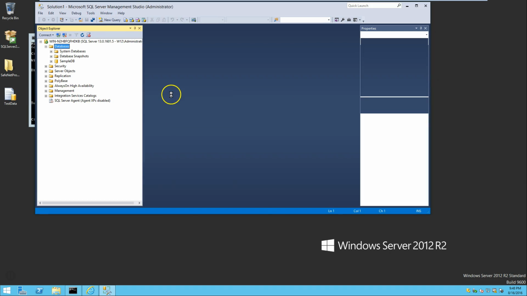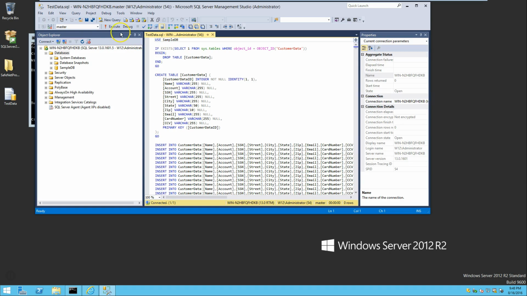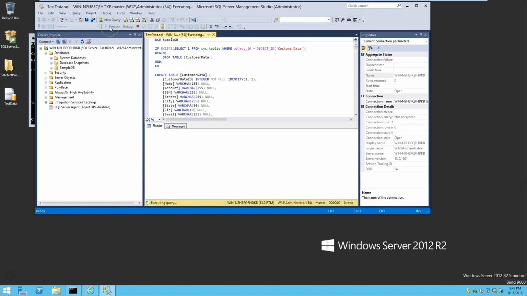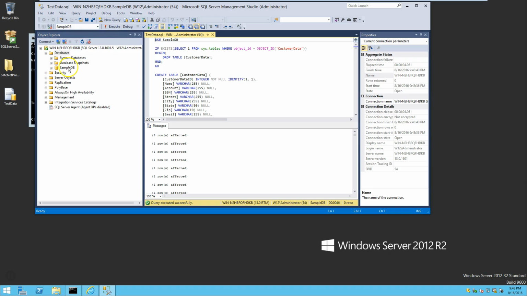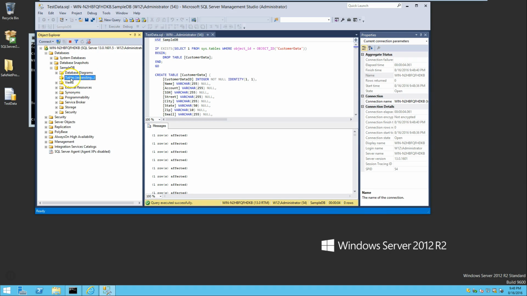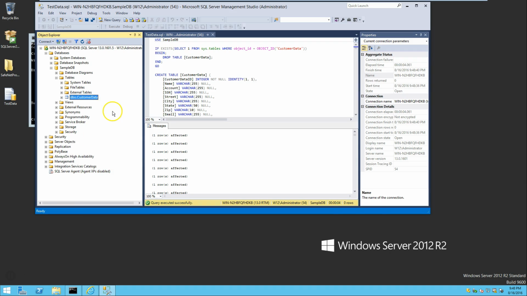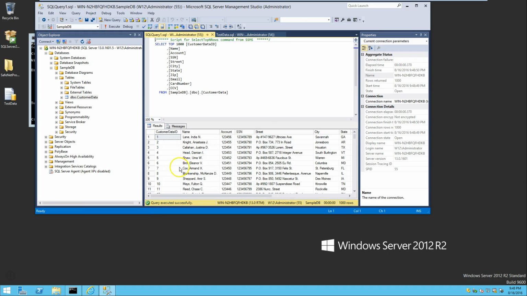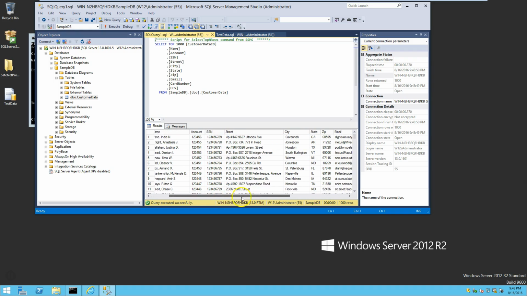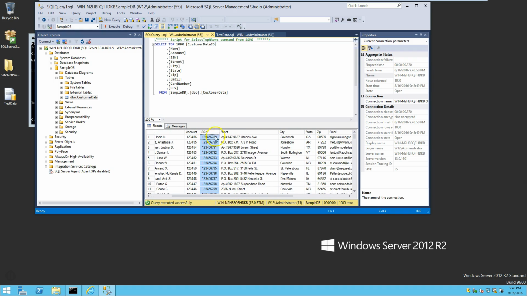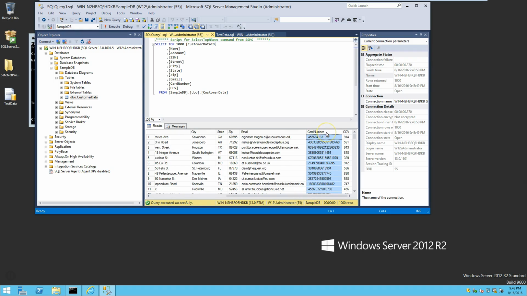I have a script and I'll just execute it. As a result, I get my customer data table. If I look inside, you see social security number, and also credit card number.